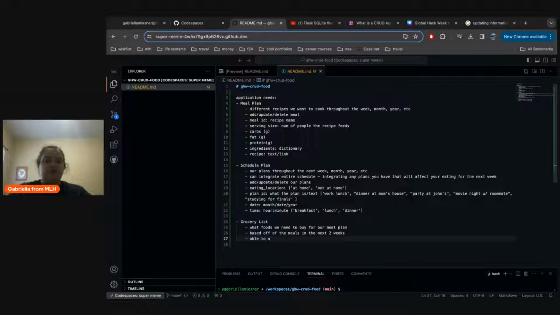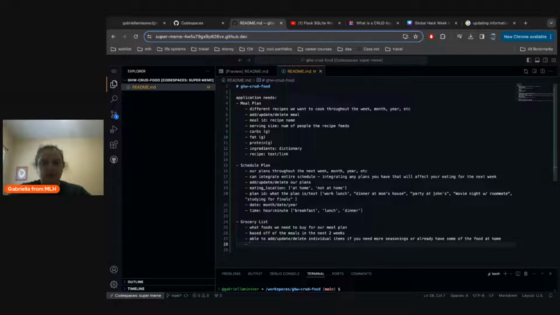Able to add, update, delete individual items, if you need more seasonings or already have some of the food at home.